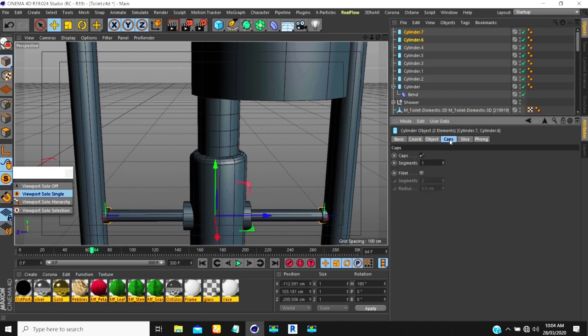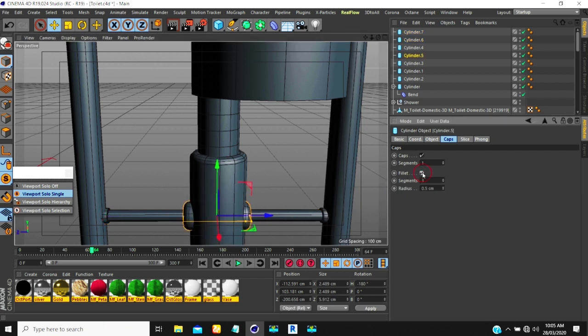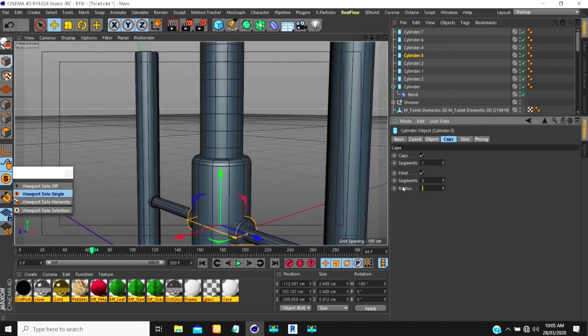So if I could just bring this over 0.1, 0.08, and that's fine. This one, possibly 0.2 should do. Let's try point one. Okay, this is fine.